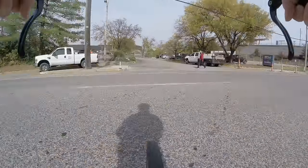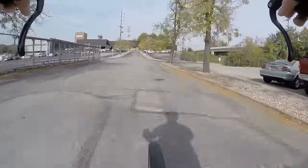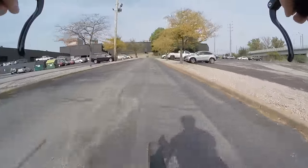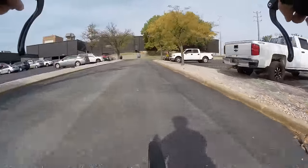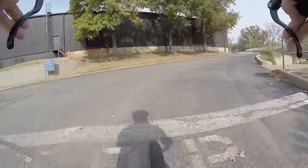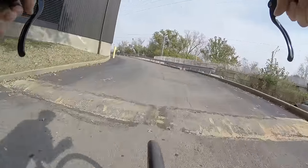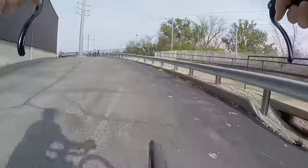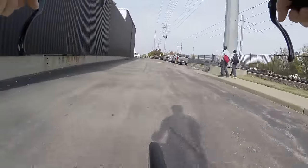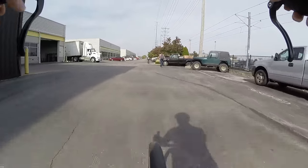Oh boy, go back. Technically, this is private property I'm on, but I don't know, really. It's like a road. It feels like a public road, because there's an access point right over here, this bridge, that leads to the Metrolink light rail. So, I don't know. Could just be an easement. Cyclist straight ahead.